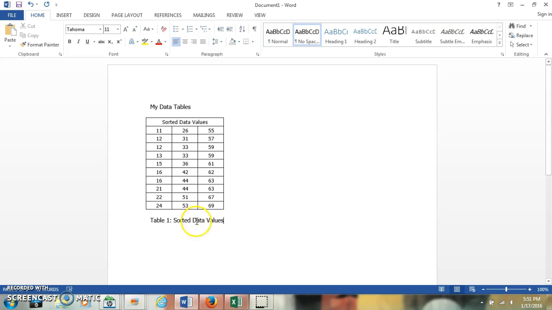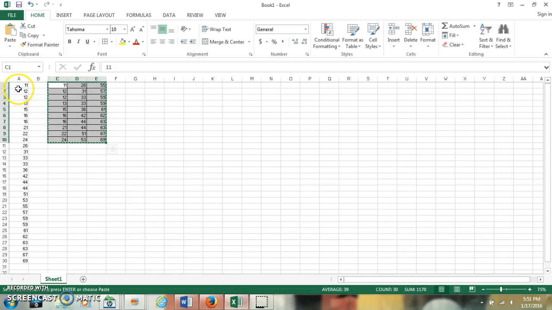We're going to go back to our Excel spreadsheet and work on a frequency distribution. With a low value of 11, a nice interval would start at 10. So we're going to create intervals with a width of 10. So we're going to go from 10 to 19 for our first interval. Excel thinks that's a date, but we're going to change that in a moment. Our next interval will be 20 to 29.